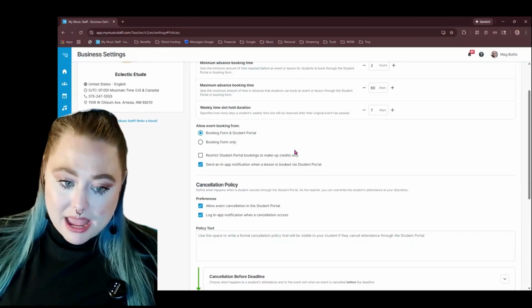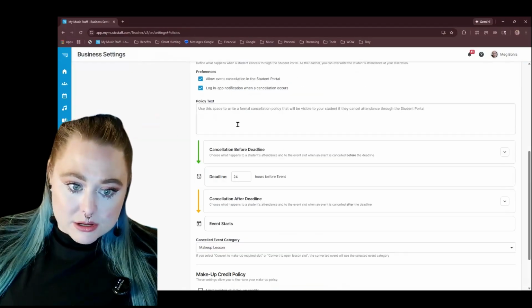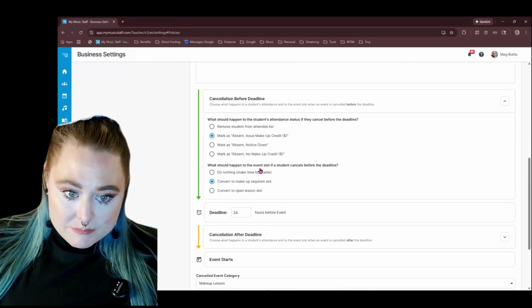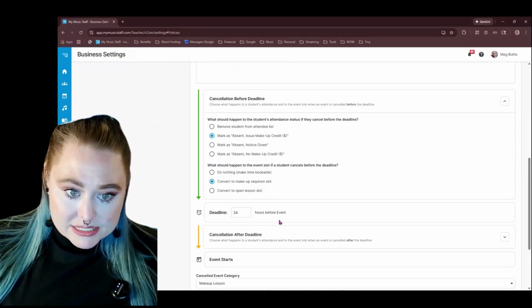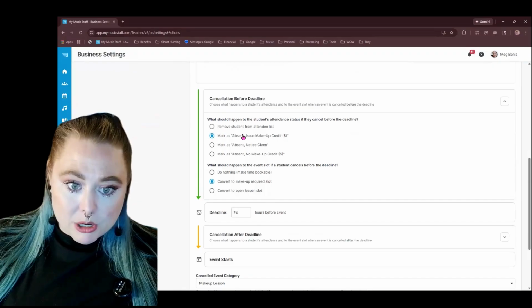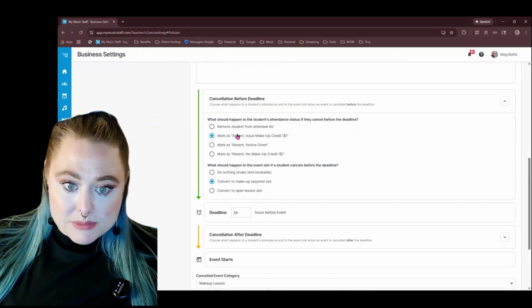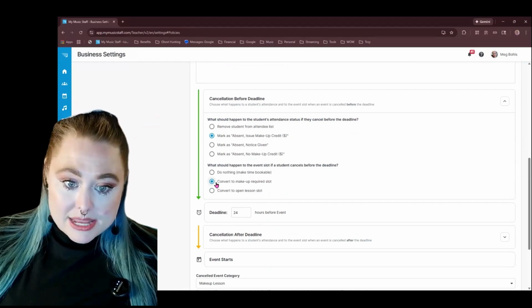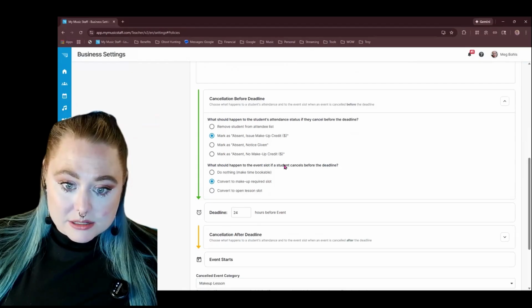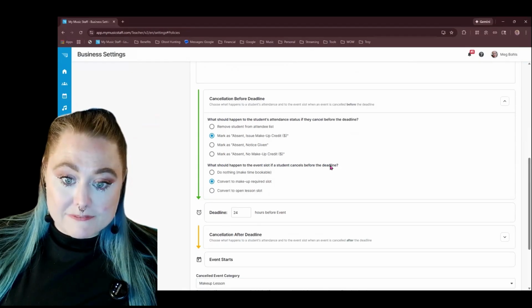So let me explain that. If you cancel 24 hours before the event, you will be marked absent and you will be issued a makeup credit automatically. And then the event slot, let's see, what should happen to the event if a student cancels before the deadline?